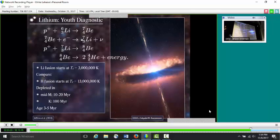What this means is a young star can start fusing lithium into something else. In this case, it ultimately ends up as 2 helium atoms. That can happen a lot sooner than the hydrogen. And once you get to hydrogen fusing temperatures, the lithium just goes like that. It goes almost immediately. By immediately I mean like 10 to 20 million years if you're an M-type star, so a very cool star. It'll take a little longer for a larger star like a K star.